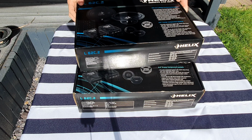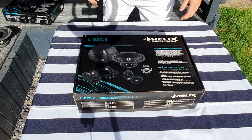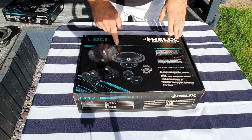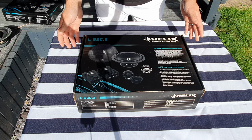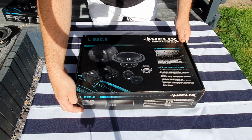Yeah, I've got two sets. I'll take this one off actually. Basically both the same. They're 6.5 inch, 100 watts RMS. They're obviously component speakers, so you get all the tweeters, crossovers, and the mid as part of it as well. It's the L62C.2. No idea what that means really exactly, but it's a random number that they give it.